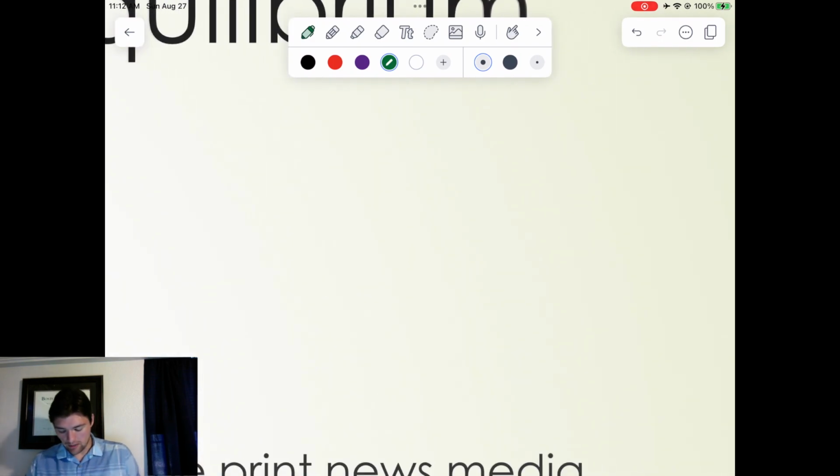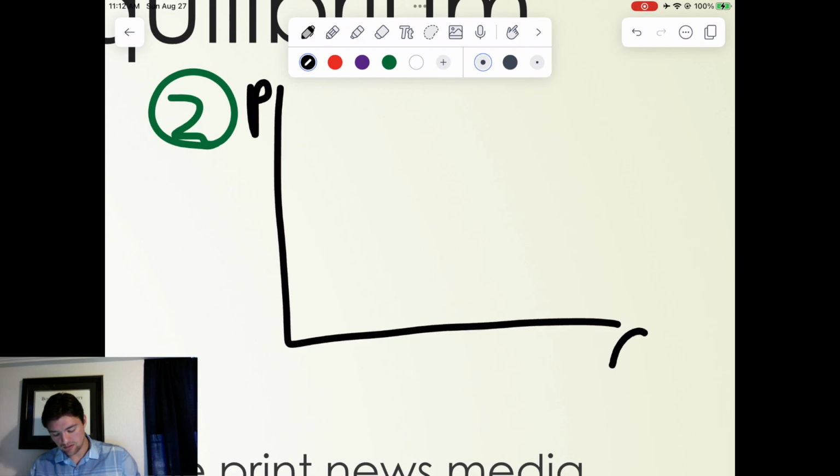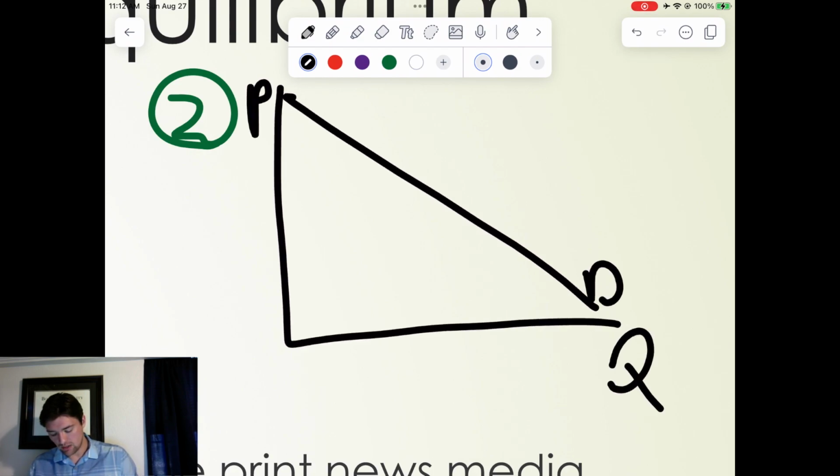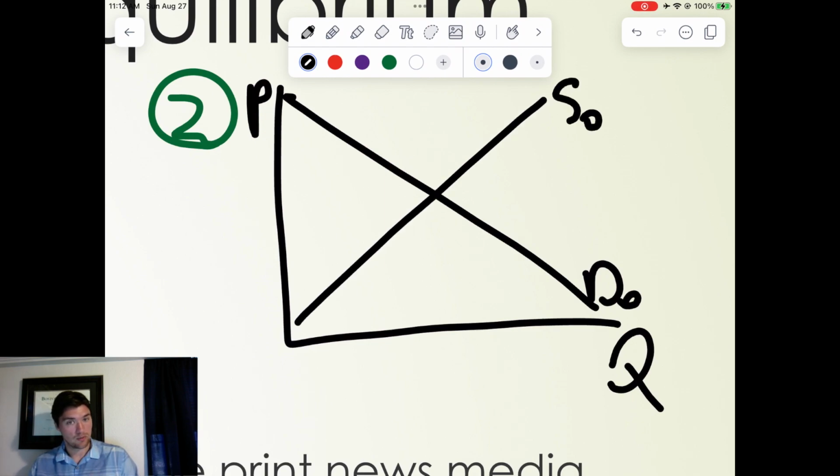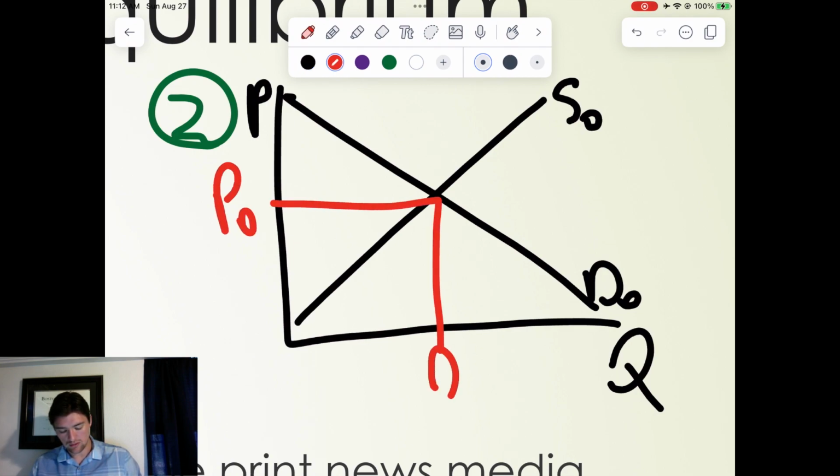So for that one, let's go to number 2 here. We need the price, quantity. We have D0, S0, and are we done? No, because we need P0 and Q0. This is a fantastic way to start your graph. I have everything labeled here, and the main thing is I want a lot of people to understand what I'm doing, right? This is the price, this is the quantity, here's the demand and supply.